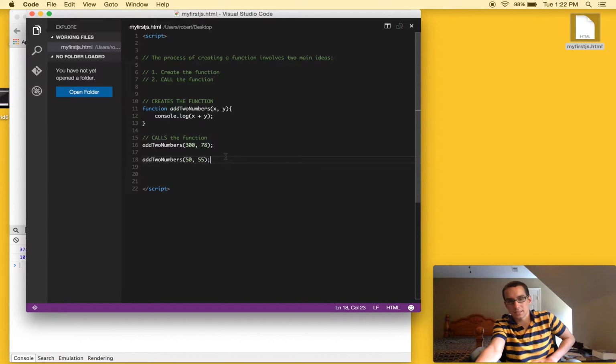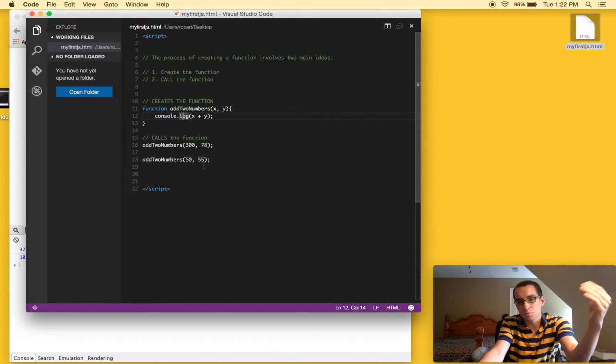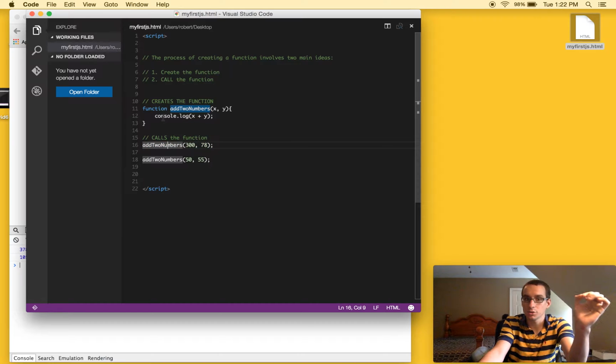So think of the function that's created as a template, and then it simply tells JavaScript, hey, here's roughly what I want to do. This right here is roughly what we want to do. We want to console.log x plus y. And when you call it, you say, hey, console.log 300 plus 78, console.log 50 plus 55.